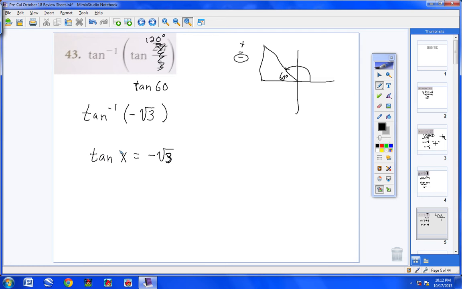So now I'm looking for this angle right here. Whenever it's inverse tangent, remember, students, we have by definition restricted ourselves to quadrant 1 and quadrant 4. Now, having said that, tangent is positive in quadrant 1. It's negative in quadrant 4. And notice we have negative square root of 3, so we are going to go into this quadrant here. And so now we're saying to ourselves, all right, here's where our triangle is going to be. What angle, when I take the tangent of it, gives me square root of 3?